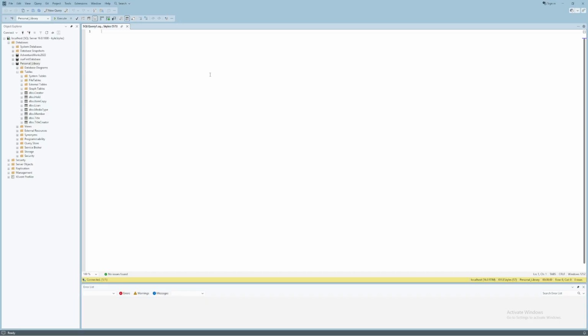Now I'm going to show you guys how to view what's in the tables, and also how to input data into the tables.